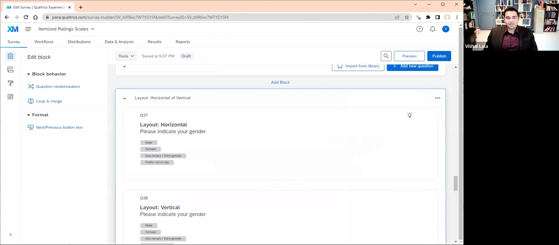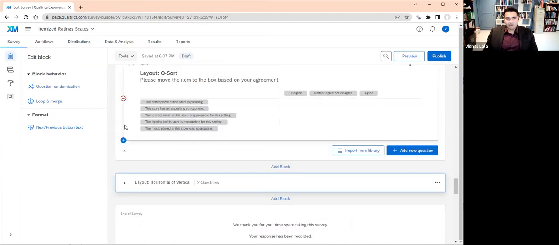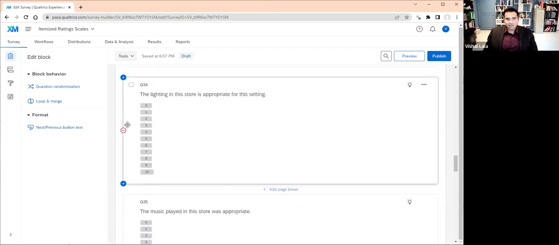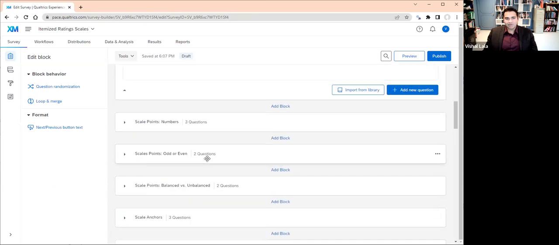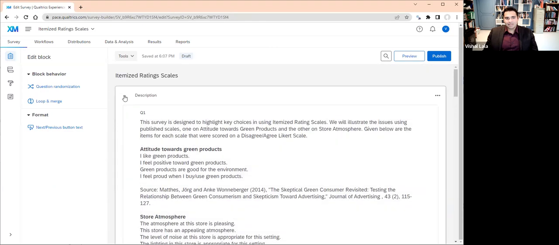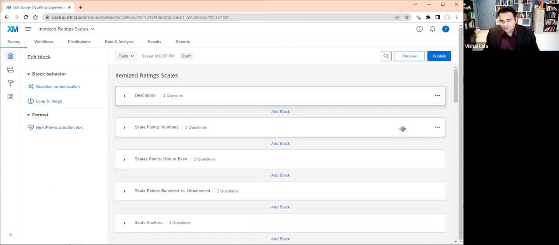Okay, so that wraps up this section. What I've gone over here to sum up is a couple of issues that relate to itemized rating scales, which by the way is worth spending time on because they're by far the most popular rating scales out there. So first things first, you want to use rating scales that are well established, well studied, well examined. So published scales that have tested reliability and validity are better than scales you create. So it might look like cheating, but copying other stuff that has worked in the past is better than trying to reinvent the wheel.